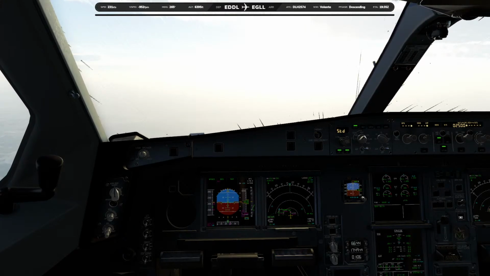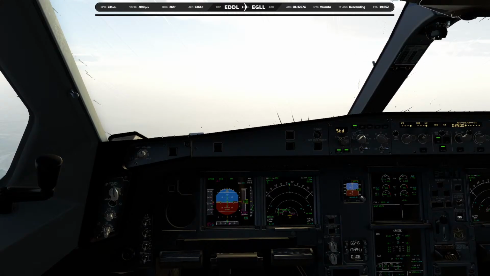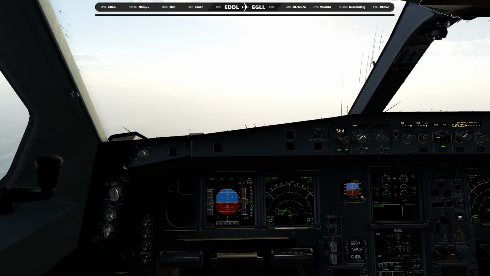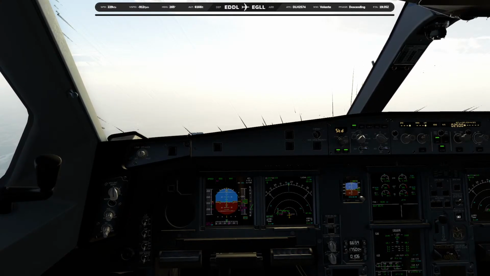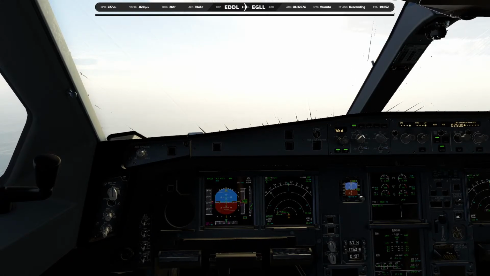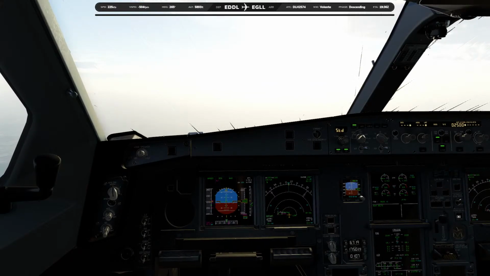All right, we're approaching the center fix for runway 09 left at London Heathrow. MS care more about money than the consumer. One would think by now MS would release its Sidewinder force feedback. Yeah, you know, Eagle One, Microsoft actually does a lot for the community, I have to say. They definitely are in business to make money, but they do quite a bit for the community as well, in all fairness to them.